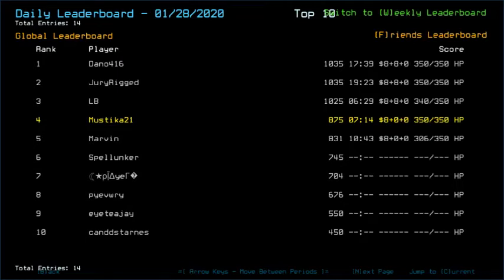Right, we're gonna talk a bit about yesterday. I lost the access to the last generator room that powered the left upper part of the ship, which apparently granted people a freaking ship scan. Look at that, 8 hidden scraps or something that Dano, Jury, and LB got. Congratulations.